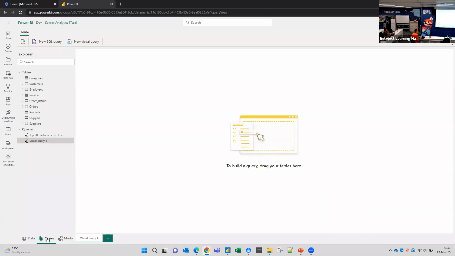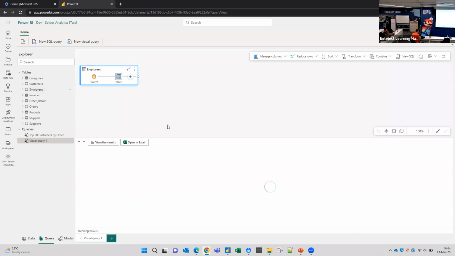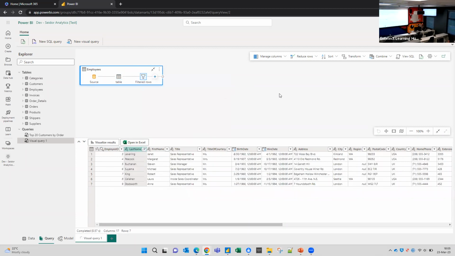It's got quite a nice little visual story. So if I go employees, and I think I drag employees here, yeah, so I've got employees, and now I can do some Power Query type things. I can choose columns, remove columns, whatever, and it's got a little visual. I can reduce the number of rows by filtering on something. It looks like it's basically just visualized what you normally had on the right-hand pane anyways.